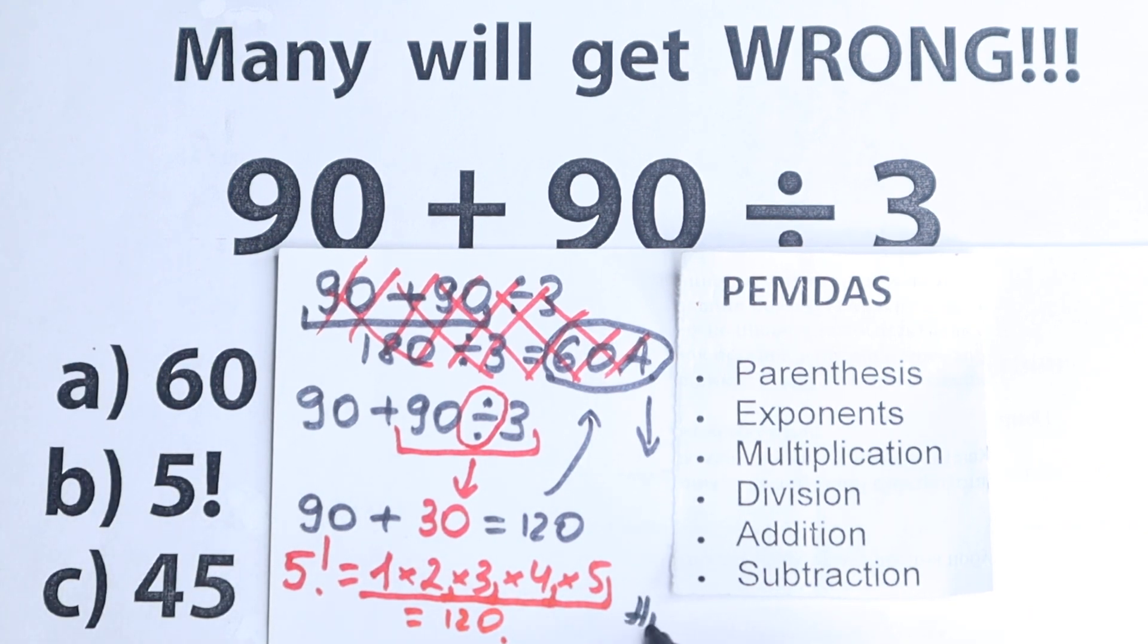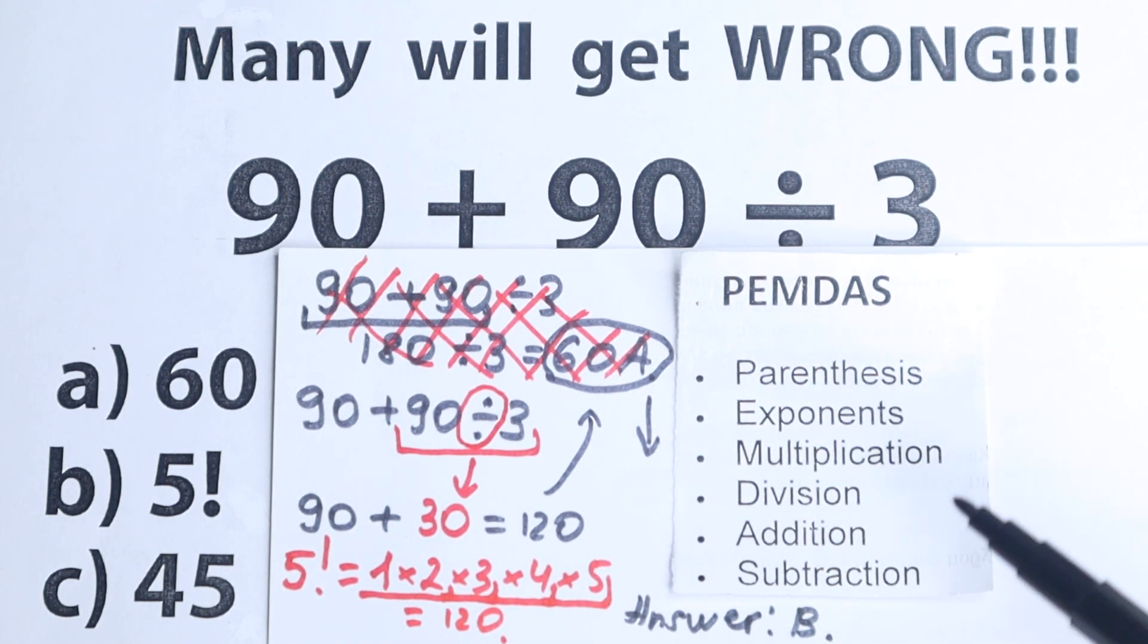And our answer will be option B. We can easily write our answer. So our answer, this is option B, this is our answer. So my solution to this problem is the next one. Option B is correct answer.